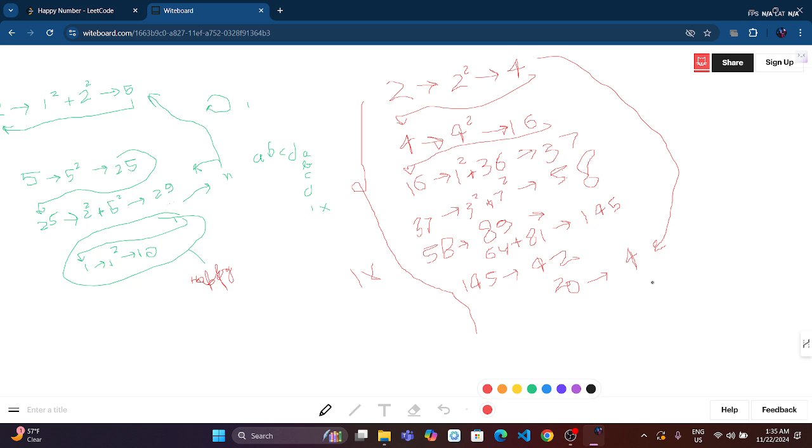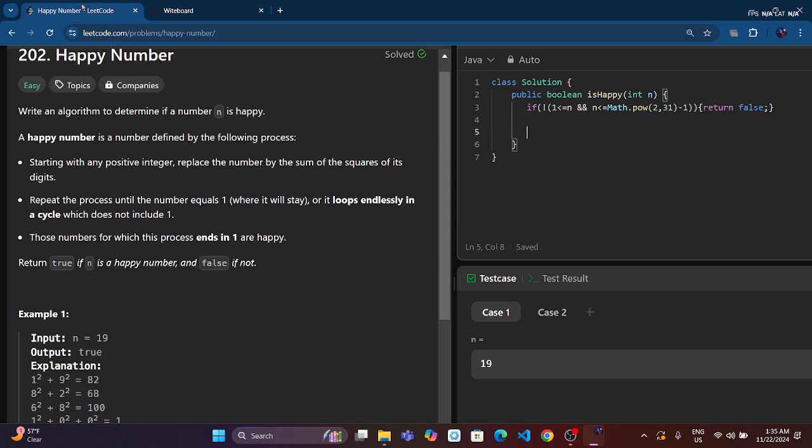So how will we compare it? We need to store the values in something to compare them. So for that, here we will take a set. Set of type integer, as we are storing the integer values inside it.